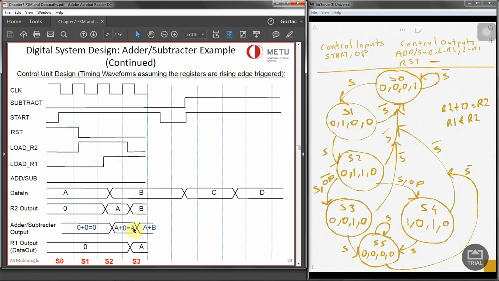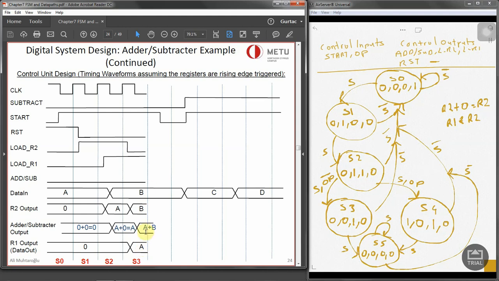And as you can see, as we have got A plus 0 as A, that will be transferred into R1. So we have got A on R1. And at the same time, as R2 is also 1, the next data in is going to be transferred into R2. So we have got B, which is transferred into R2, and A is transferred into R1.